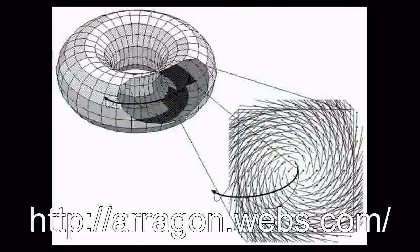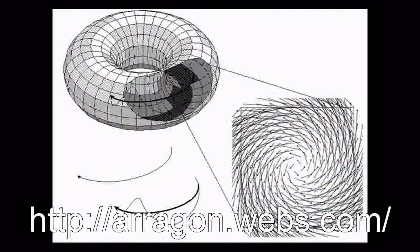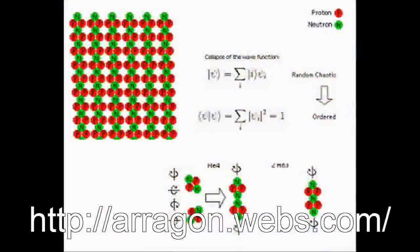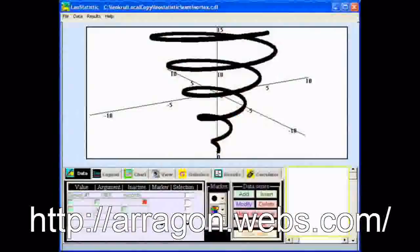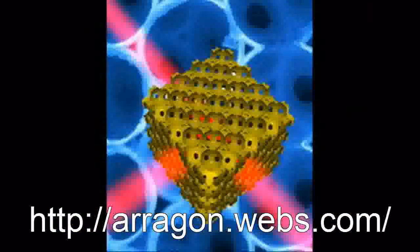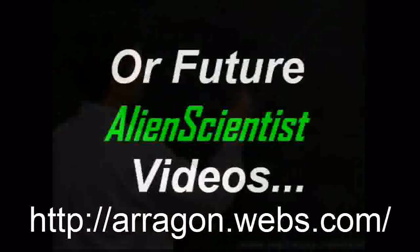This particular ship's anti-gravity drive produces uniformly propagated torsion flux by spinning superfluid helium-3 inside of the large hollow donut-shaped ring mentioned earlier. Super-strong magnetic focusing coils wrapped around this torus create exotic Cooper pairs within the rotating superfluid that behave according to the weird, non-intuitive laws of quantum mechanics. It is here, in the quantum world of pure statistical mathematics, that one can exploit the discrete anomalies of pure number theory and actually cheat gravity. But we'll go more into that in a future video. In fact, everything I've mentioned so far in this short video could probably have several PhD theses done on it and still not cover everything.